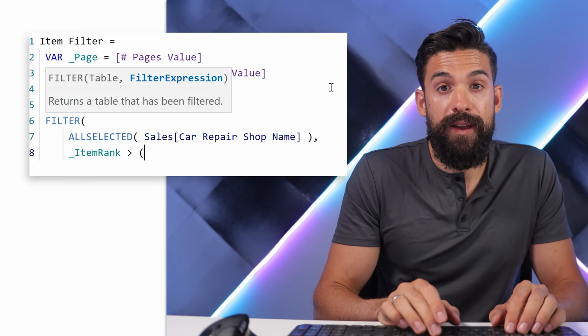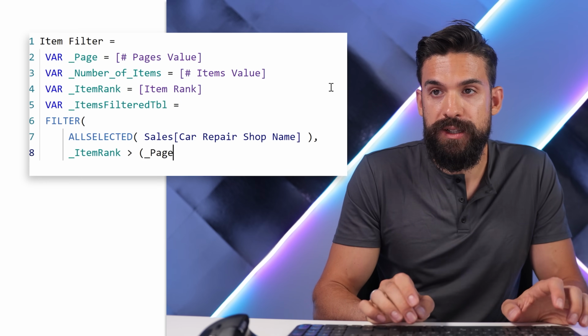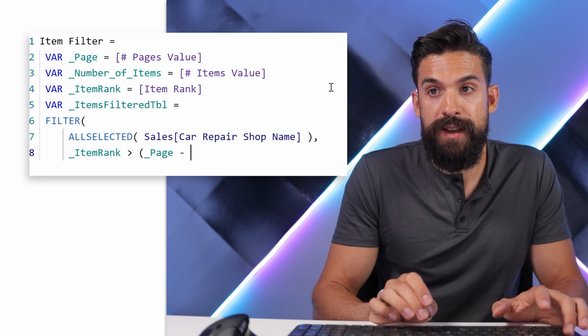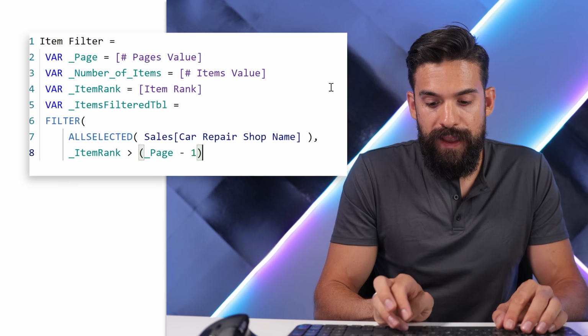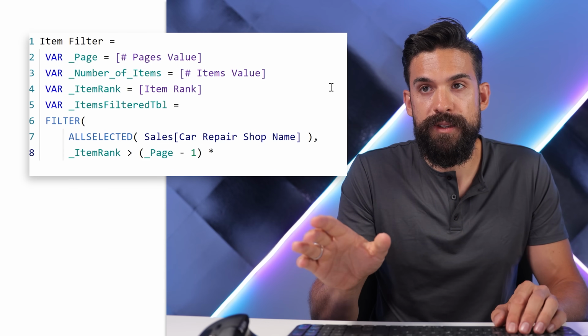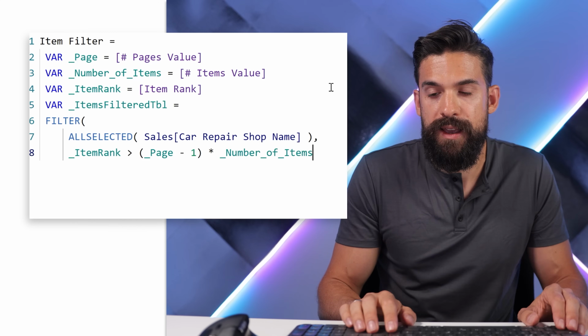Here we can see, okay, which page are we on? So we refer to the page, and then we do for this one -1, okay, so the previous page, times the number of items, okay? So the number of items, there we have also a variable.